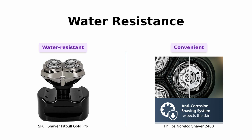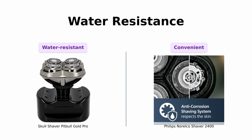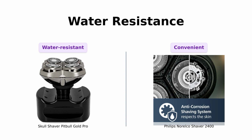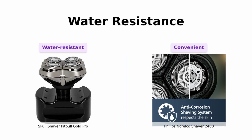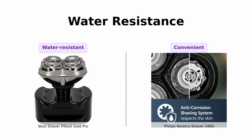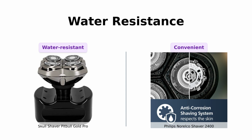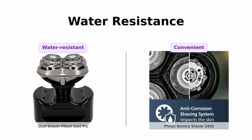Now, let's talk about water resistance. The Skull Shaver Pitbull Gold Pro is IPX5 water resistant, meaning you can use it in the shower with confidence. Wet shave with cream, gel, or foam, or go for a refreshing dry shave. It's like having a personal water park for your face. On the other side, the Philips Norelco Shaver 2400 has a pop-up trimmer for mustache and sideburns, and the heads can be easily cleaned under the tap. It's like a mini cleaning party for your shaver.